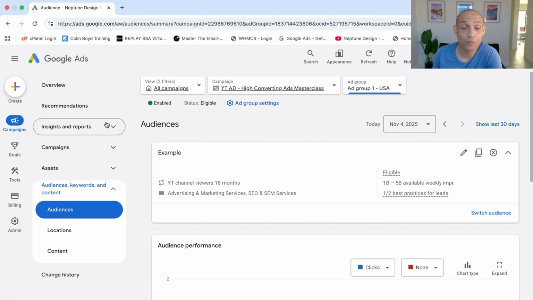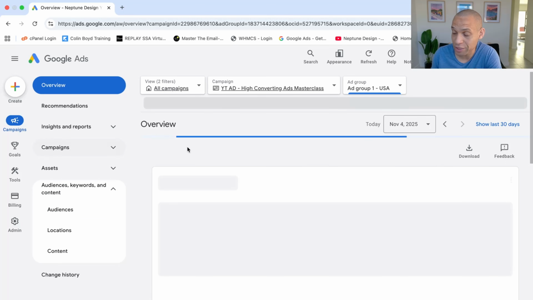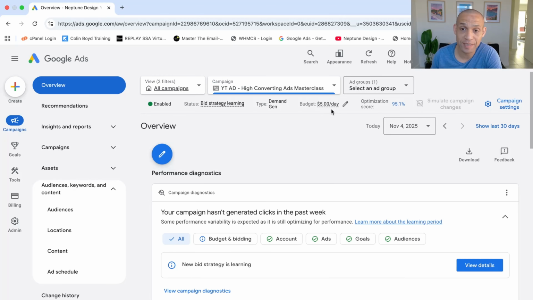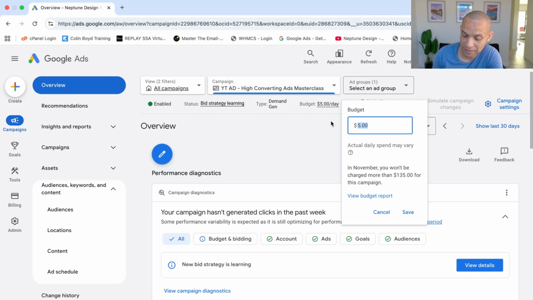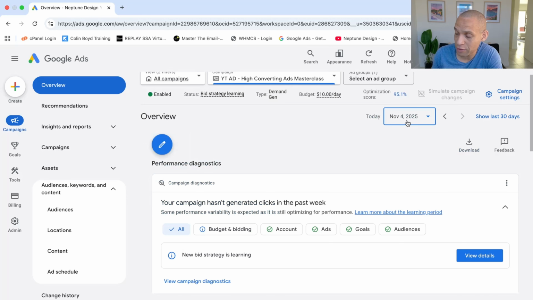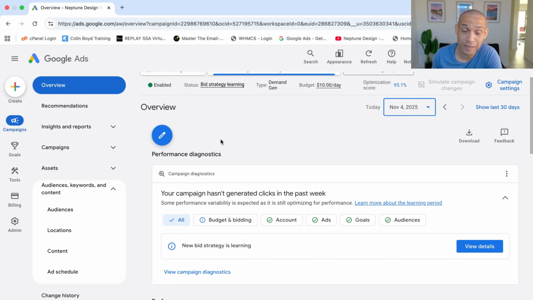And the last thing that we need to do is we need to talk about budget. Now, if you're looking at this ad right now, you'll notice that it's on $5 a day. Now, with YouTube ads, with video ads, I generally recommend that you go between $10 to $20 per day, at least to just get the ad started off. So I'm going to bump this up to $10 per day. You don't need much to run these types of ads. And even if you look at the history of certain ads of mine, you can see that I'm getting conversions at a very low cost.